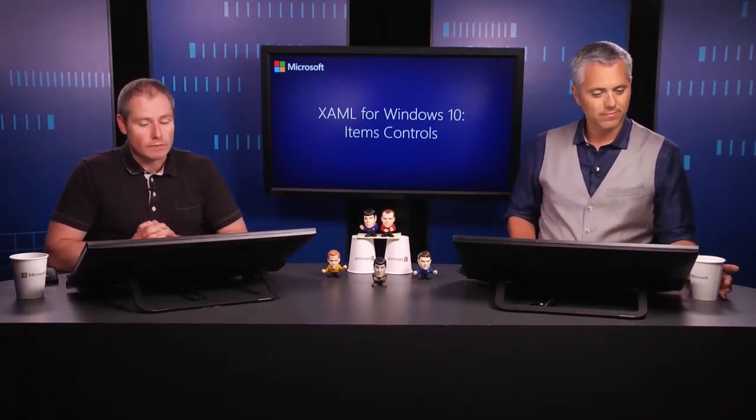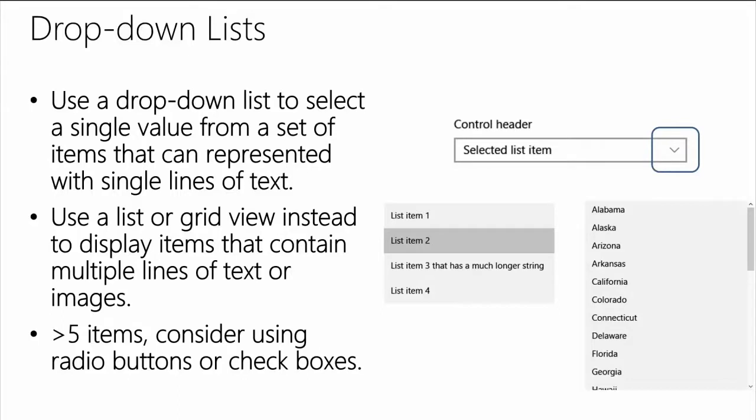As we mentioned, drop-down lists, they're a great scenario for only using a smaller amount of your real estate for presenting information. And greater than 5 items, you should be considering whether you should be using radio buttons or check boxes as opposed to just trying to select multiple elements. Otherwise, it starts to get close to the edge and you're going to scroll inside to scroll. Yes, it can be really painful.